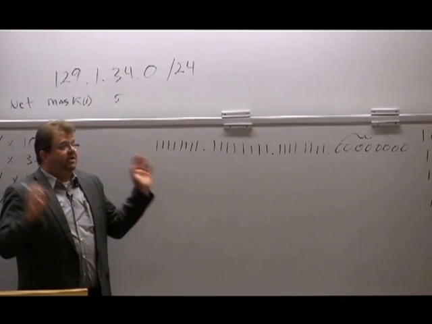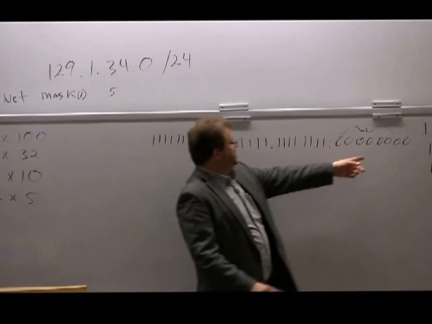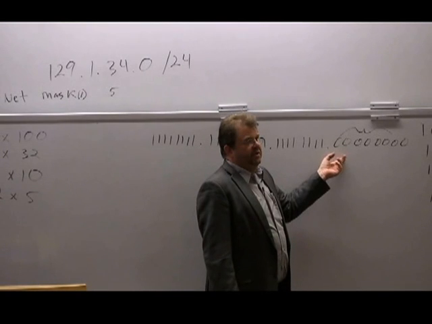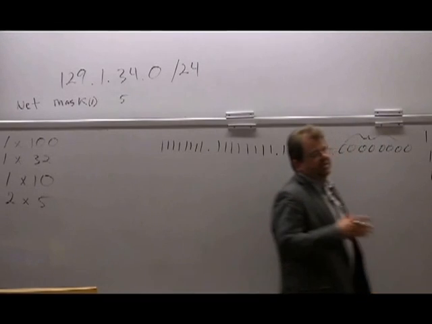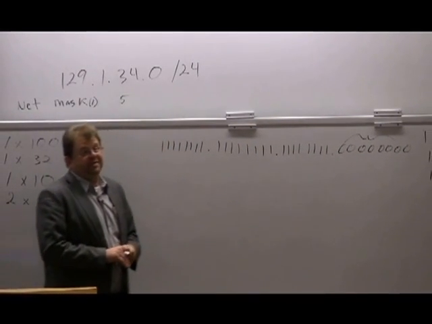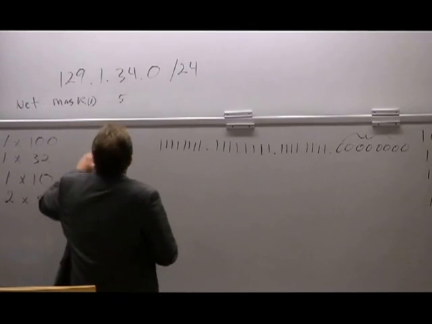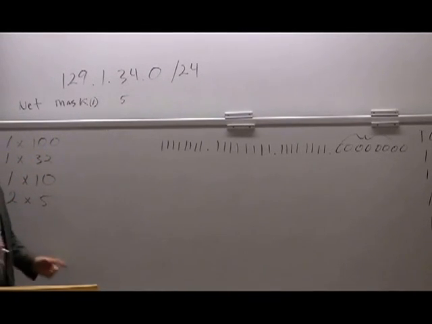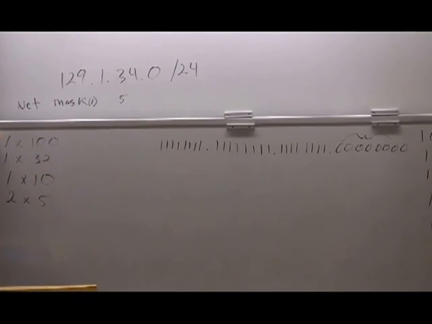We can't figure out our magic number yet, can we, though? If we looked at the magic number, where does the split happen? Well, it happens here, so the magic number would be 256, right? 2 to the 8th. Because the network's one big network with 256 hosts on it right now. We haven't subnetted yet. So I've got to start the subnet process now. What I do is this is just best practice. You can actually go the other way. I don't recommend it, but you can. But I prefer, and I've always seen it done, is you start with the biggest.